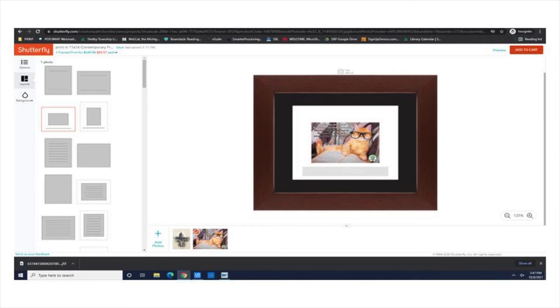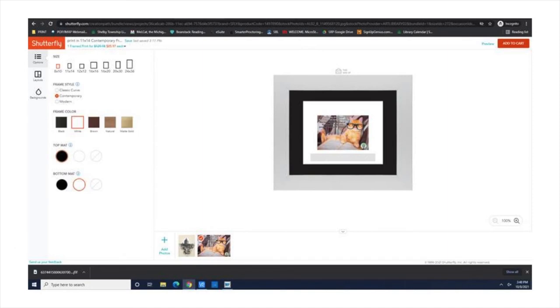But we want a little more. We see that there is a little text edit spot here, and we see there are far more options here. So we are not done yet. Now that we have the picture in here, we can change the color. We can mess with the frame and see if maybe we should go back to something more contemporary and not that nice brown French frame.